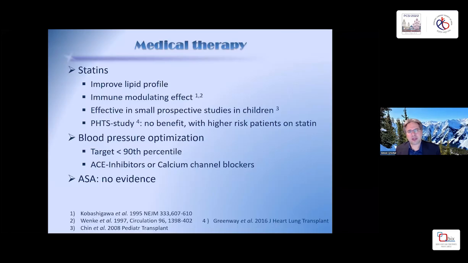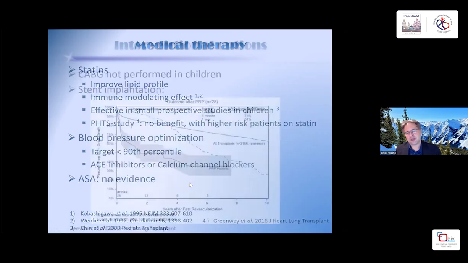The other things you want to have an eye on is just to make sure your lipids are not unusually high. Statins also have an immune modulating effect. That's why many places will put their patients on a statin once they reach at least teenage. Some of the studies that we've been included with have not shown a clear benefit. However, because the statins are given to the sicker patients, they may still have a benefit by showing similar outcomes between those two groups. You want to keep your blood pressure optimized, and there's no evidence for aspirin, but many places will start giving aspirin once you have graft vasculopathy, just in analogy to coronary heart disease.